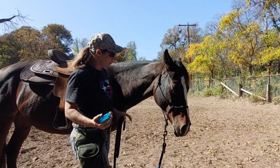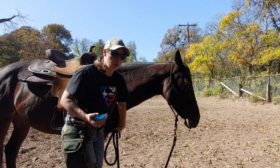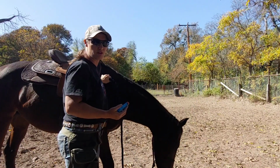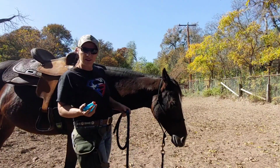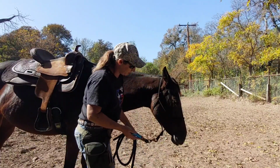Now this particular horse also really likes to be scratched right here. That's a good reward for her and something that calms her down, and she also likes a nice wither scratch. That also calms her down. So if your horse gets too amped up and you want to look for a reward, think about the things that they like. She's licking and chewing, so she's getting pretty good with everything.